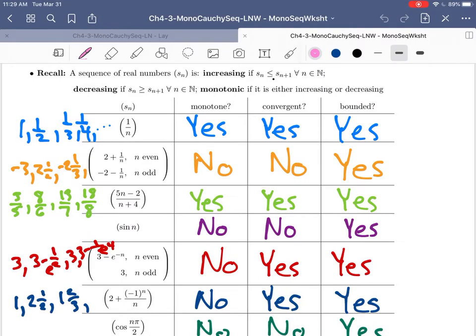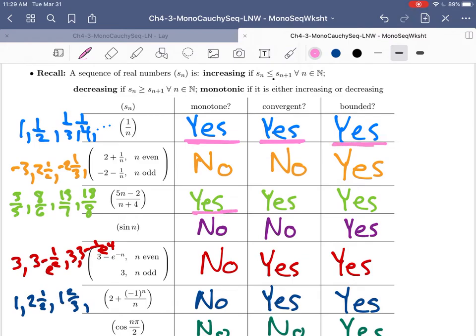In our last video, we took a look at monotonic sequences. Let's look at these examples that we know to be monotone and what is true when they are convergent, about their convergence and boundedness. So let's look at just the ones that we said, yes, they are monotone. So this said, yes, it's monotone. It was convergent and it was also bounded.